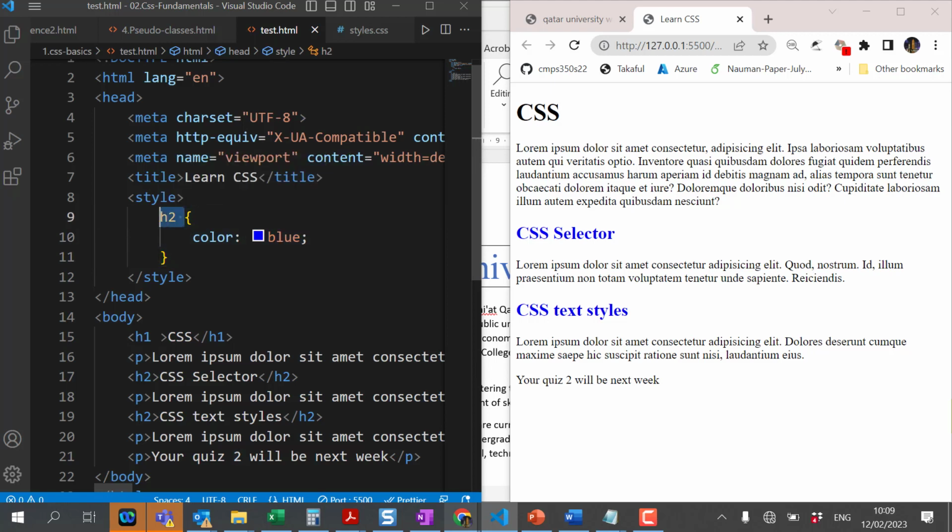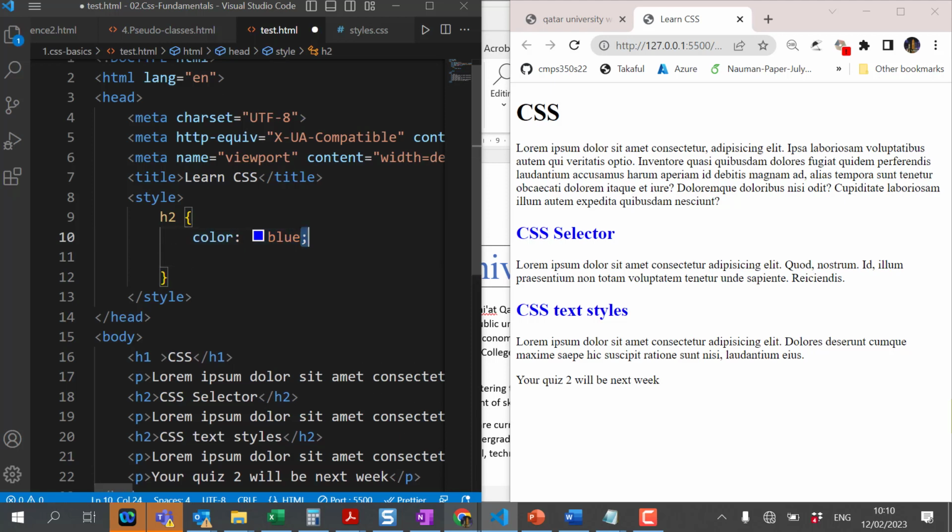The first part is what? The selector, the elements to which the style will be applied. And then you open the curly brace, and inside the curly brace, you create what is known as a declaration, which is nothing but the property you want to change, colon, the desired value you want to assign to that property. And if you have multiple properties, you separate them by semicolon.